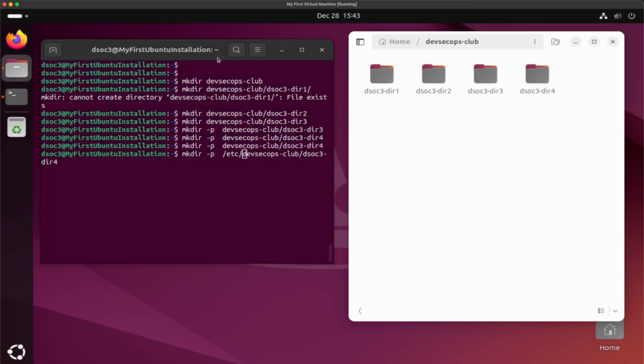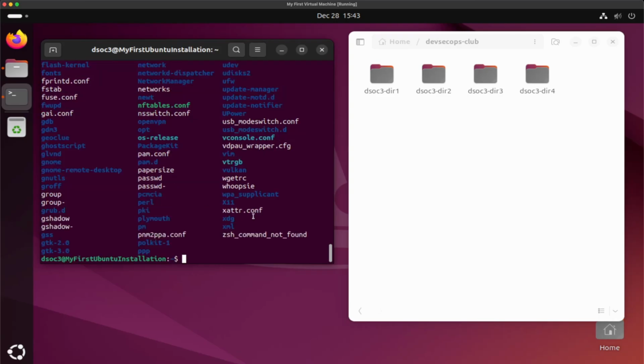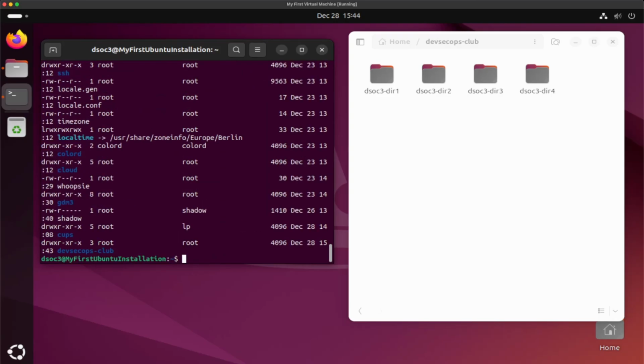It says permission denied. Okay, I use sudo, then I provide the password. And if I want to see what happened over here, let me just show you guys.